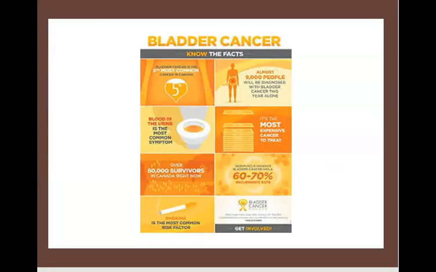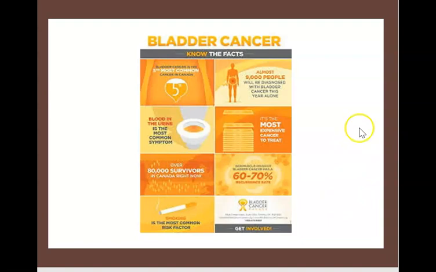So bladder cancer, 90% of tumors in the urinary tract are going to be located in the bladder. And some major contributions to bladder cancer development are going to be carcinogens in the urine. The other thing is going to be infection, but more than likely it's going to be carcinogens. So cigarette smoking is going to be the leading risk factor for the cause of bladder cancer, and that's twice. It basically is double that of non-smokers.